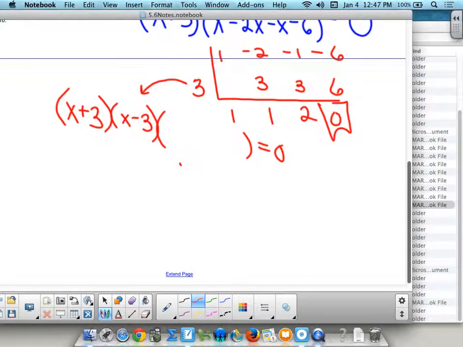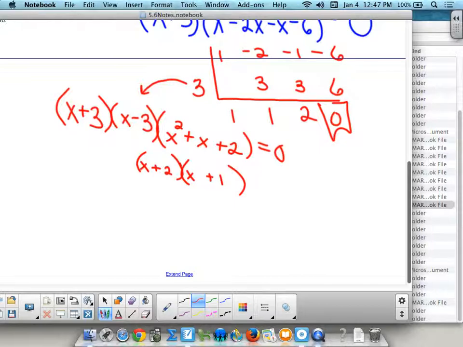x squared plus 1x plus 2. This is a quadratic factor. Guys, do you want me to try to factor it? Yeah, factor. Okay, let's factor. All right, ready? x times x. How about a plus 2 times a plus 1? Did that work? No. Because if you add these, what do you get? 3x. You got a 1x.